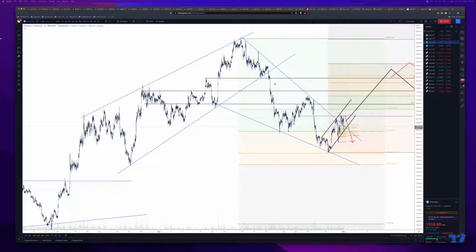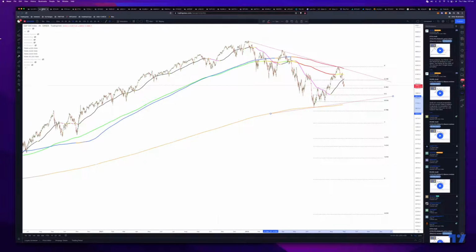Now, people are probably thinking I'm a bit bearish on some coins, and I'll give you reasons for it. If we look at the S&P 500, what we can see is there's twofold. It's a bit complicated, but let's give it a go.